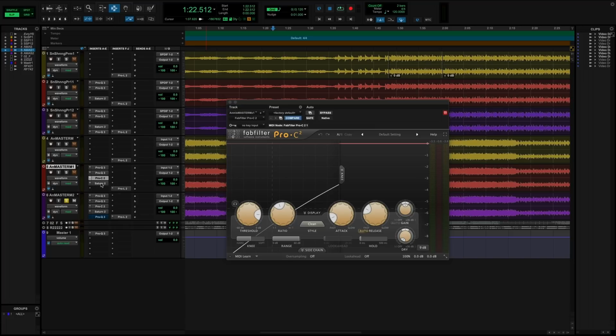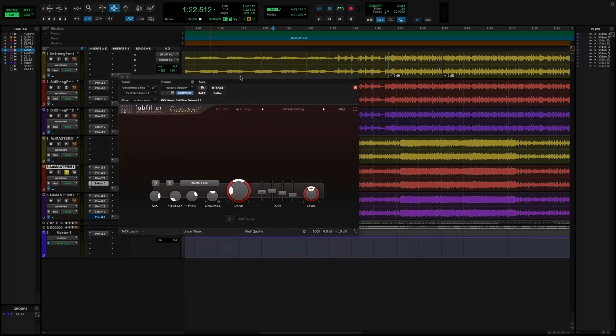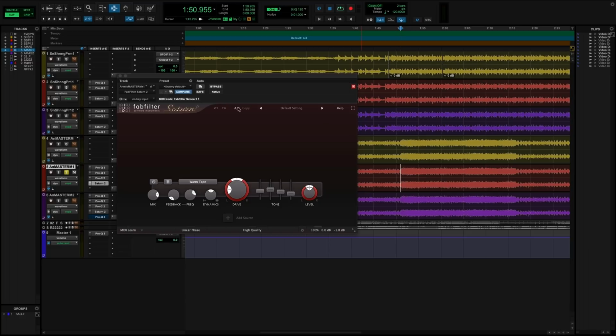What is cool to look at, though, is this Saturn saturator. We're adding a little bit of tape saturation. The mix here is just over 70%. But we're using the EQ here to bring down the high frequency band some, and also to roll off some of the extreme lows a little bit. So this one is actually doing quite a lot of heavy lifting on this particular track. Let's hear this chorus again with and without this Saturn.